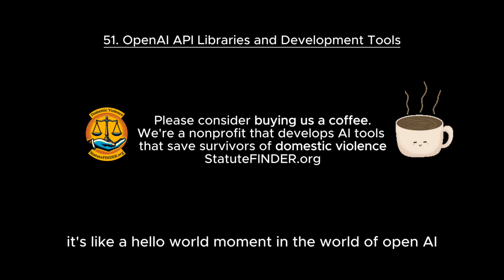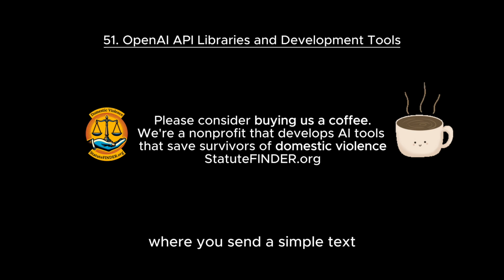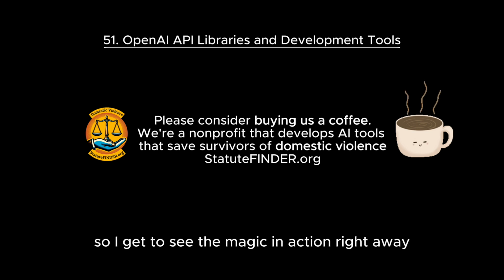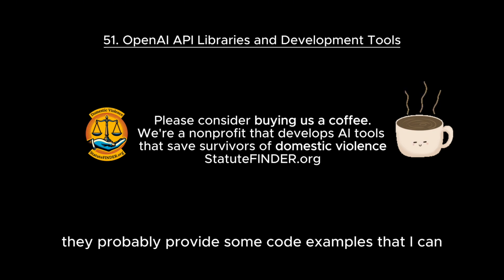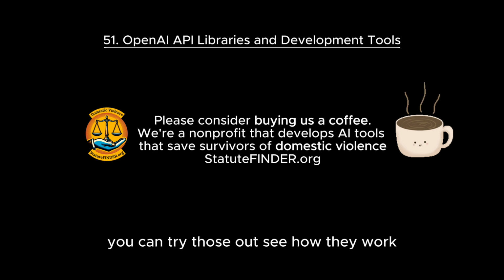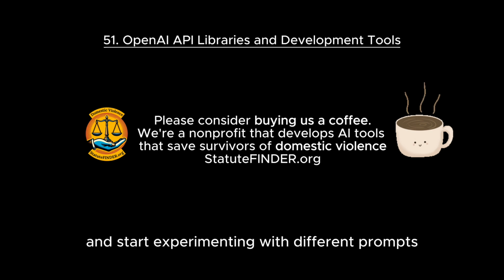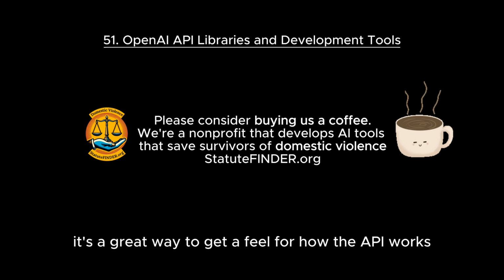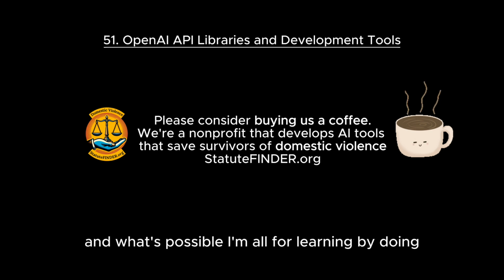It's like a hello world moment in the world of OpenAI, where you send a simple text prompt to one of the models and get a response back. Ah, so I get to see the magic in action right away. They probably provide some code examples that I can copy and paste, right? Exactly. You can try those out, see how they work, and start experimenting with different prompts. It's a great way to get a feel for how the API works and what's possible.